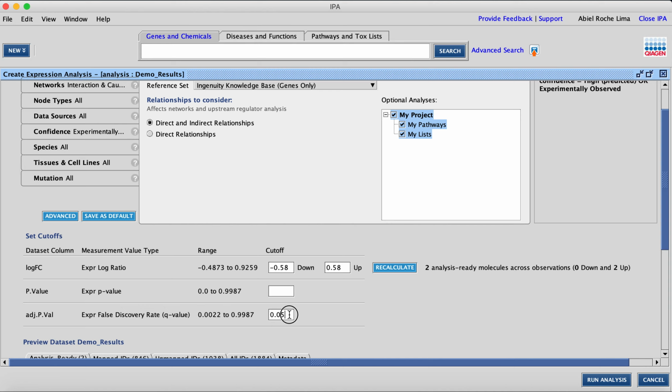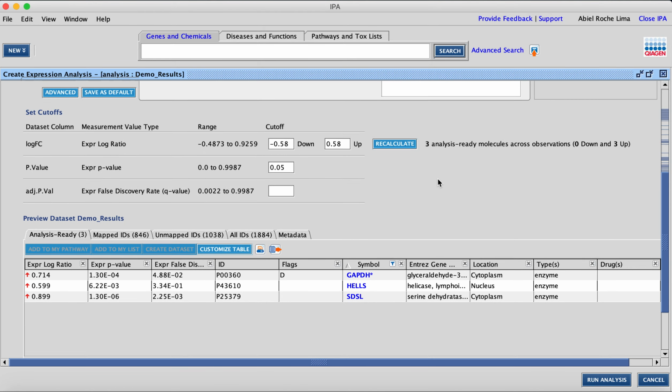Something as well that we can do is to be more flexible with this cutoff, and instead of using the FDR to have more information but still considering some sort of significance, we're going to be less conservative and say, well, give me everything that is in this range of fold change but with this p-value. And now we end up having 3. So of course, from 1884, we end up having a list of only 3 proteins considered significant with a log2 fold change of 0.58 and a p-value of 0.05. So this data is already for analysis.